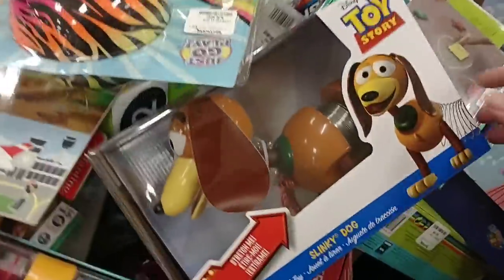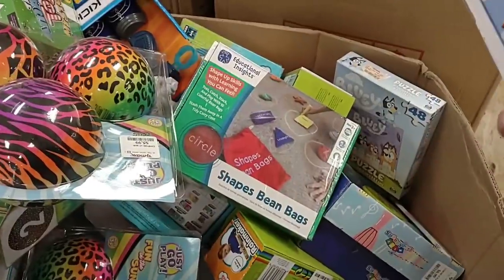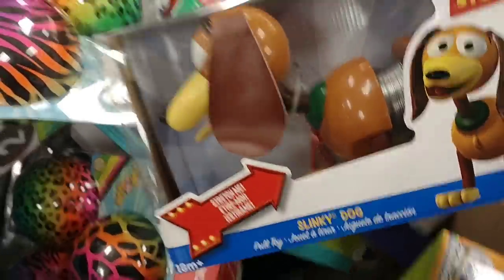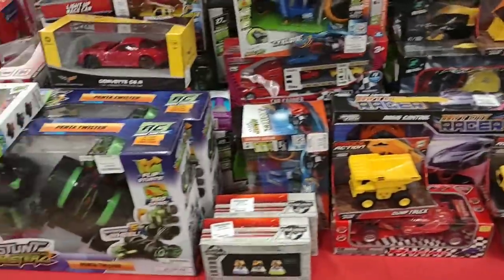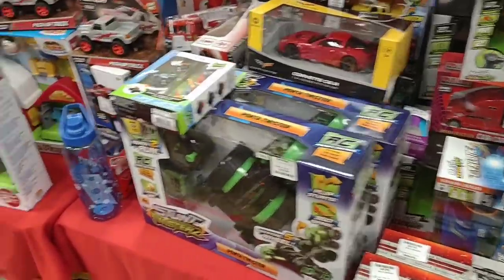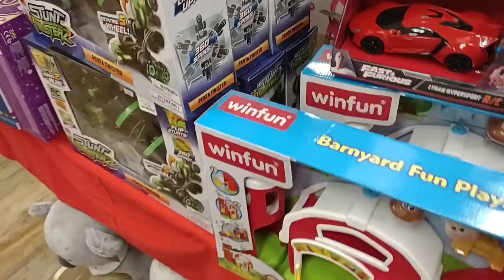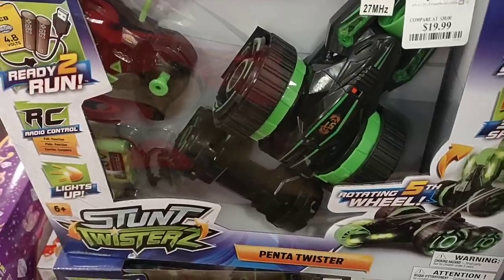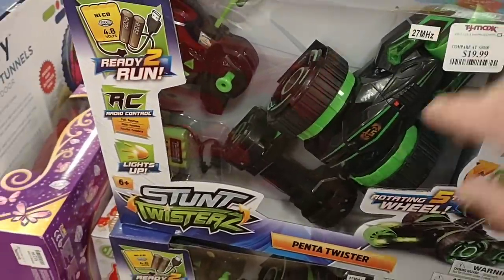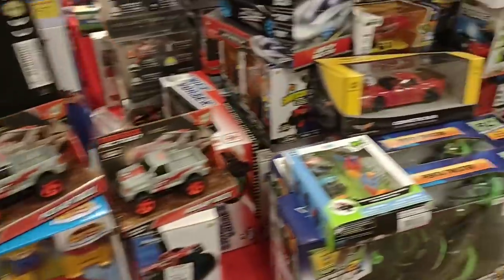Slinky Dog — how much is this? $20? I don't know. Jess was saying the one bad thing about this place is kind of what I was talking about before — it's all just kind of thrown up on tables. So you really just have to come and look to see if they have the right deals you're looking for. This is a cool stunt car that apparently flips over. $20? I might be able to find that cheaper — I could have sworn I saw some at Big Lots for $9.99.